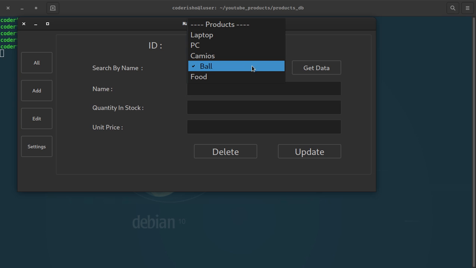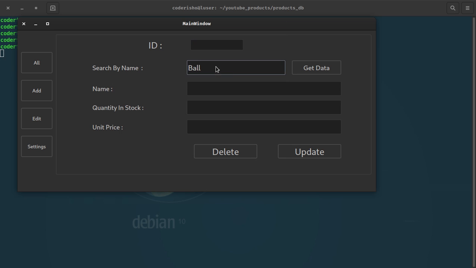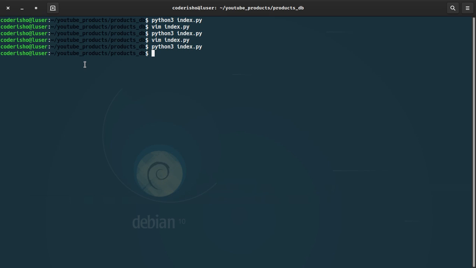So all I'm saying here, all of your products will be shown in here, and even if you have mistakenly named two the same name, you still have the option to choose and see the ID, the quantity in stock and unit price. So you are gonna be the judge of the order here. Let's see, I hope I made that clear enough.